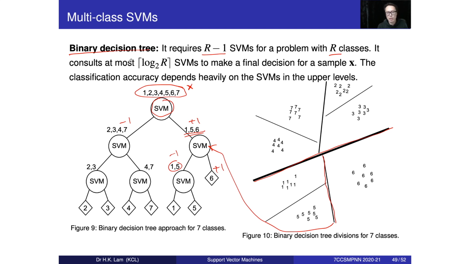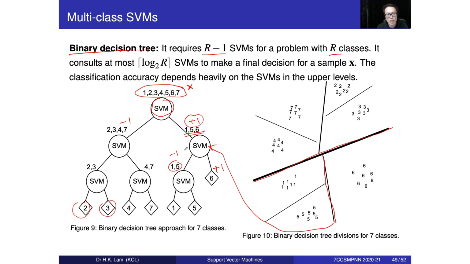Yeah. So the advantage of this method is that the design is very simple. We can just simply draw a line right here to divide the dataset in half, so one half is +1, another half is -1, and then we consider half of the dataset and do the separation until we reach the final class. For example, if it is +1, x is classified as 156.